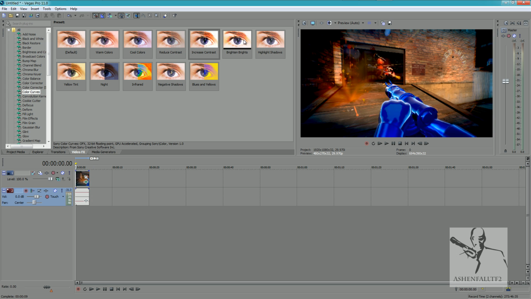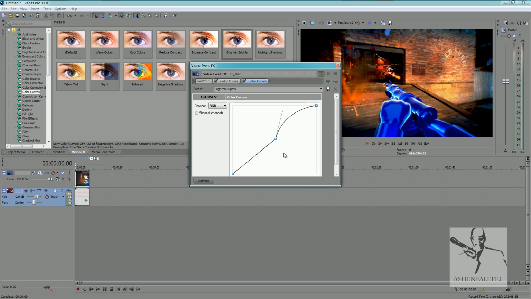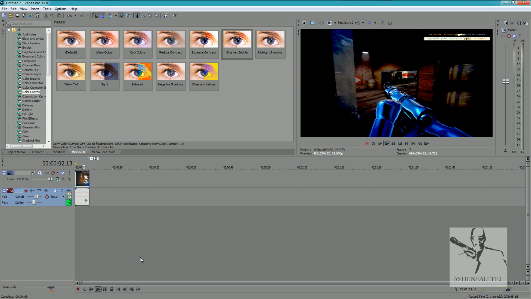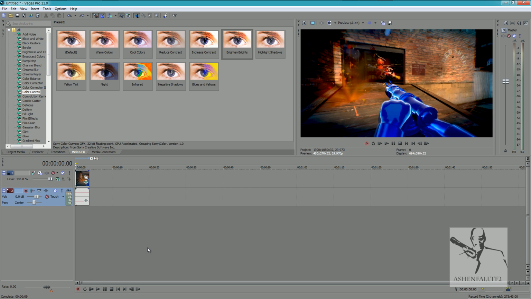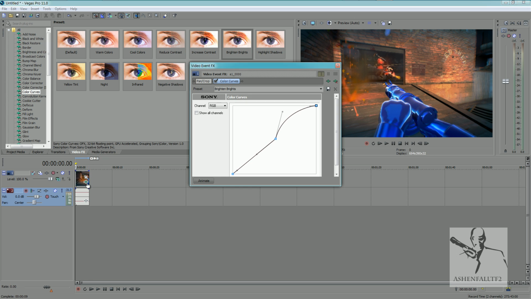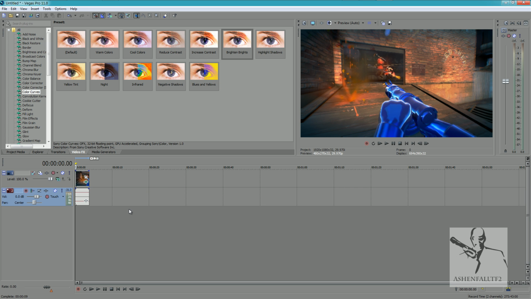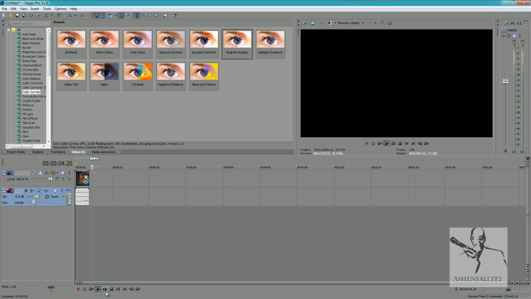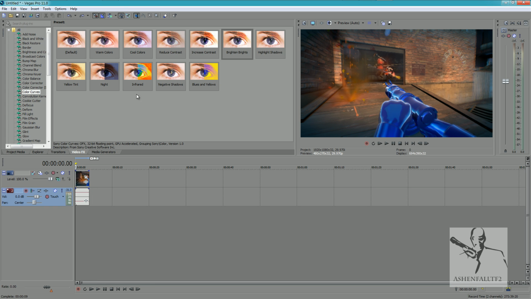You can also instead use a brightness and contrast effect, which will, if we move this up, whoops, and pull this back, it will look like this. Now, I don't like either of those effects, so I'll just use the brightness, bright brights. And it just looks a bit brighter. So you can pick and choose which other video effects you want to use, but that's the ones I'll use. That's it really.